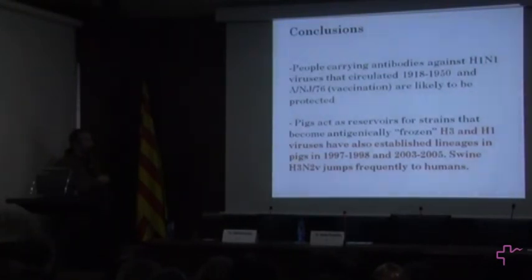And the other thing that we learned is that not only avian species act as reservoirs for new strains of hemagglutinin, but pigs are reservoirs for strains that become antigenically frozen. So the H1 went into pigs in 1918, and then it came back from pigs as a pandemic virus in 2009. And there are H3s circulating in pigs. There are new H1s circulating in pigs that started circulating from human H3s several years ago. So these ones need to be monitored closely, because at any time you could have the same thing that happened with the pandemic H1N1. We may have a pandemic H3N2 coming from pigs into the human population.